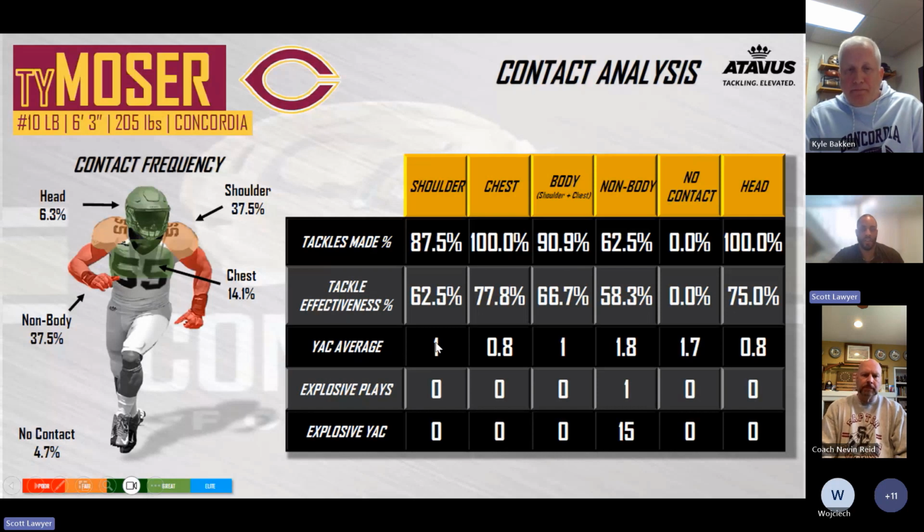And sometimes there's going to be a very small margin, right, Coach? When you're talking about good to great and all that. But I think for him, just being able to point out that little snippet of data, like, hey, man, if you get your shoulder on him, you're that much better, right? I think Ty, he did that. He started to focus on that a little bit more, and he was able to elevate his playing over the years. So that was big.